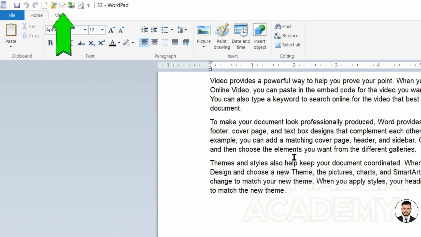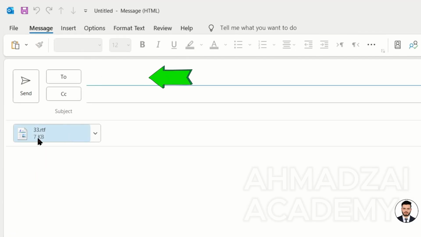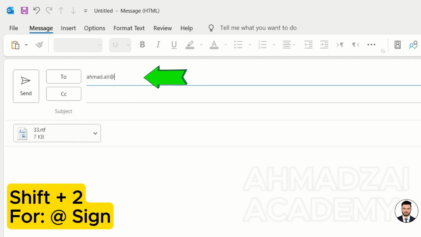If we want to print this file or send it to someone by email, we click here on Send in Email. In this program, you just need to specify who you want to send this file, named 433, to, and what their email address is. Email addresses are usually written like this in lowercase. After that, our email addresses might have something like a dash or an underscore or a dot. After that, for example, if you want to type the @ you hold down Shift and 2, and the @ symbol appears. Then it could be Yahoo or Hotmail or Gmail followed by .com.